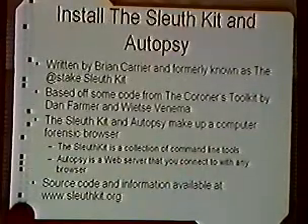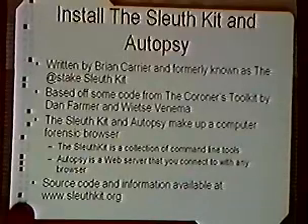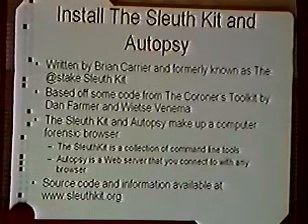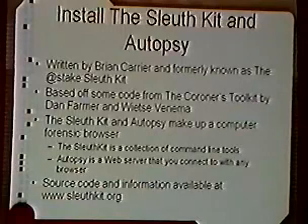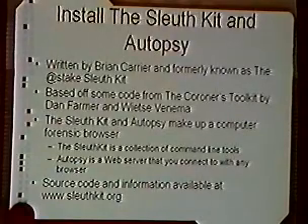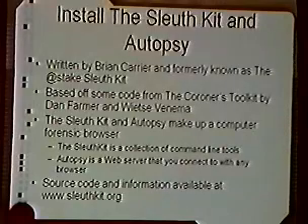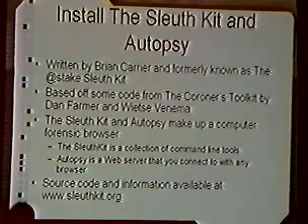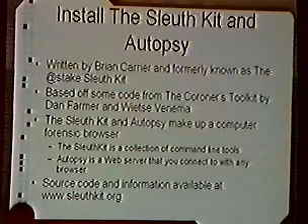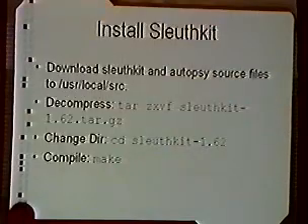Sleuthkit and Autopsy, again, I'm going to talk more about these later, but it's written by Brian Carrier, who was originally at AtStake, which was why it was originally called the AtStake Sleuthkit or TASK. It's based to a certain extent off of the Coroner's Toolkit, if you've heard of that, by Dan Farmer and Venema, whose name I can't pronounce very well. The Sleuthkit and Autopsy are 2 separate tools that work together. The Sleuthkit is a collection of command line tools. Autopsy is a web server that you connect to with a web browser, which gives you a nice GUI interface to the Sleuthkit tools. And sleuthkit.org is the website. It's got the tools along with a lot of other great stuff on there. And it's basically pretty simple.